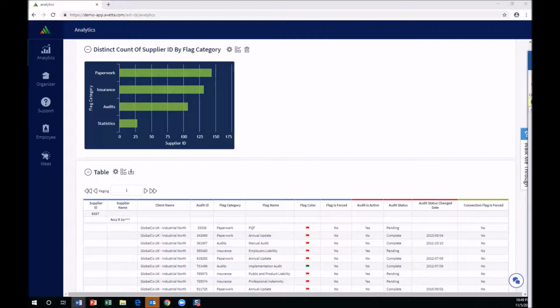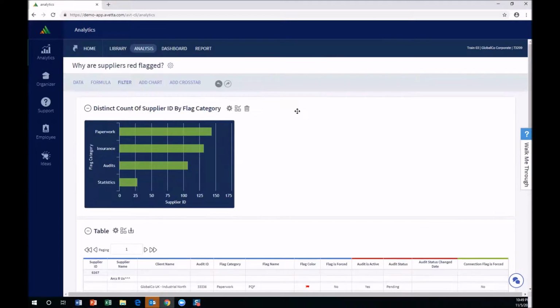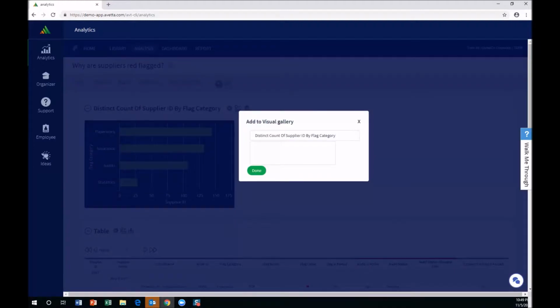And I am going to want to use this chart later in a dashboard and report. So I'm going to click the visual gallery icon to add this chart to the visual gallery. It's going to ask, what do you want to call it?